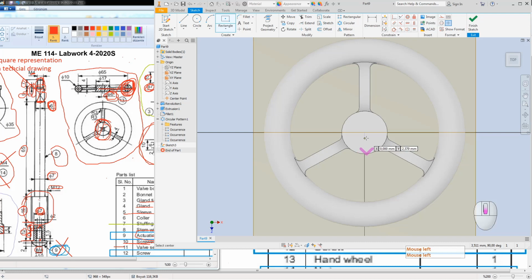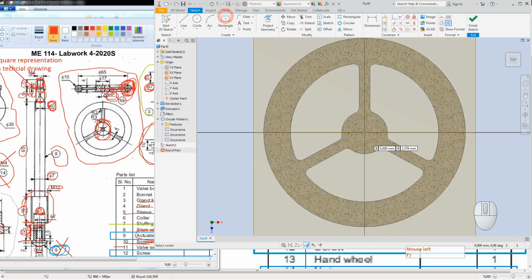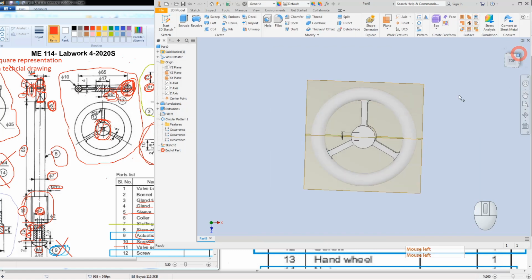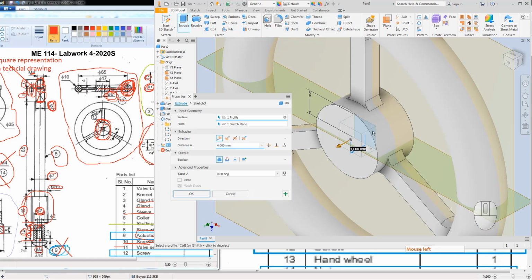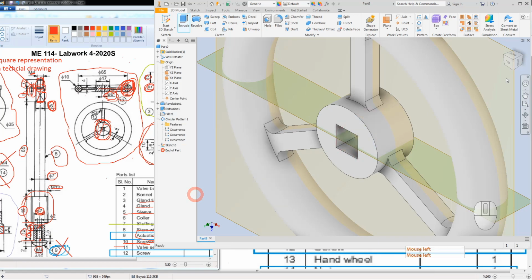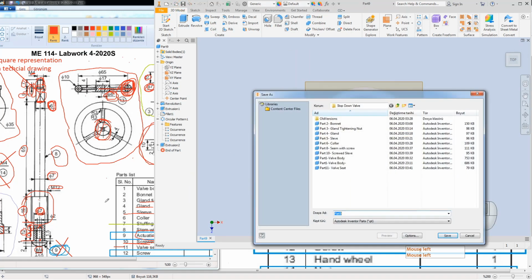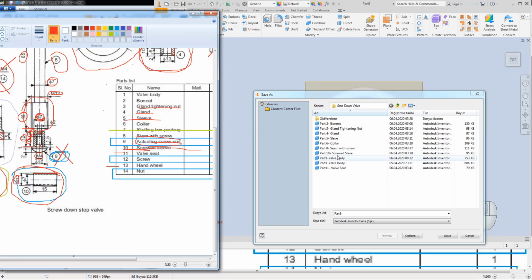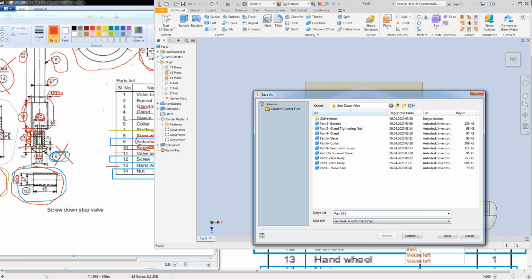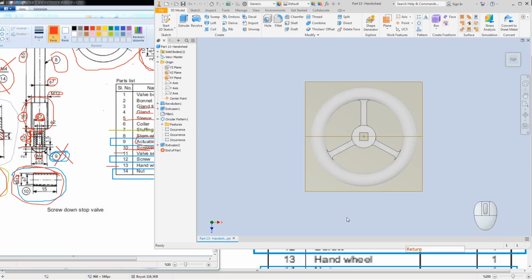Again, I will use the thread rectangle and have the F7 tool. Start a new rectangle here. Select and make equal, because I'm going to use a square extrusion, which is this one. Make this one. Have the extrude tool. Select inside profile. Cut through all. It's symmetric. Save the hand wheel part, which is, I think, the last part, 13. Part 13 hand wheel. These are the part files which we have so far. After this one, we are going to use the assembly modeling.